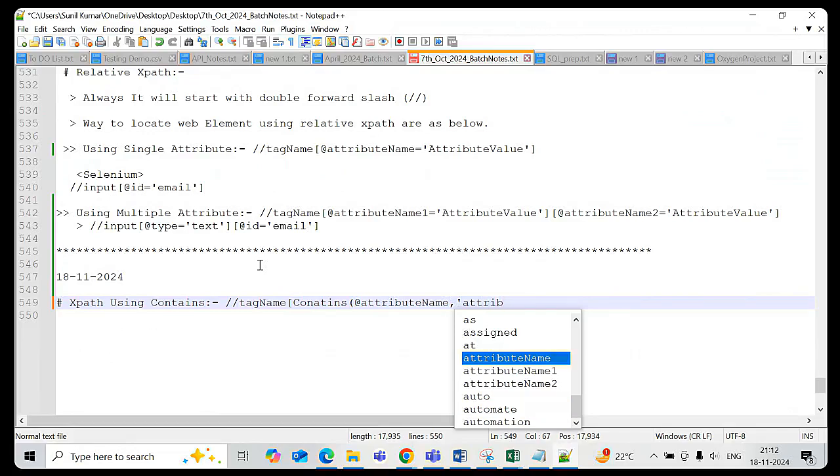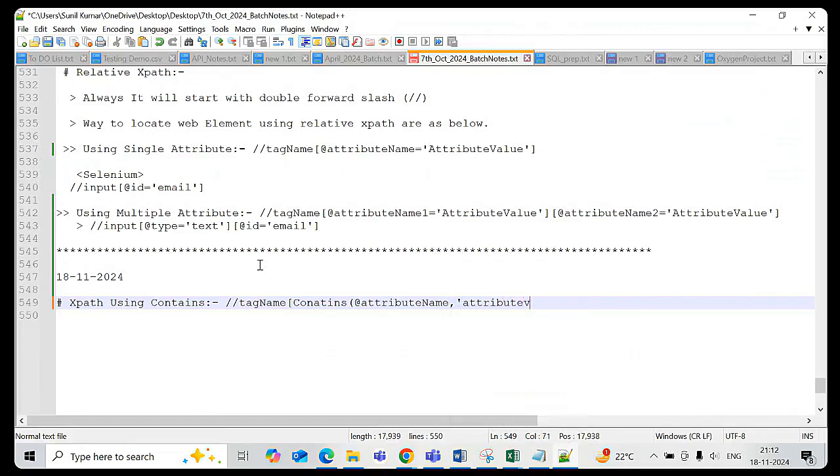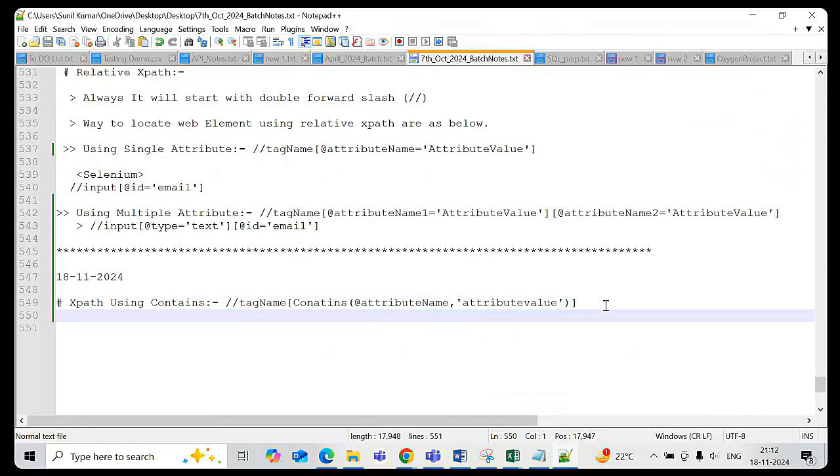It should be in single quotes. Now close the parentheses and the square brace also. So this is the syntax for using contains.